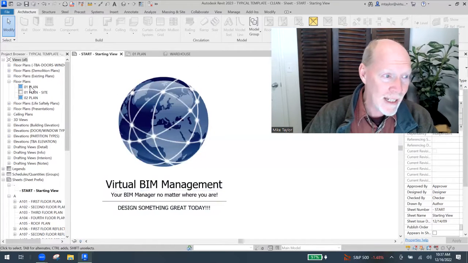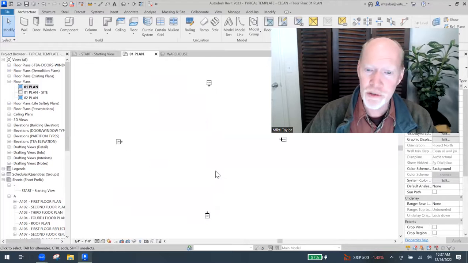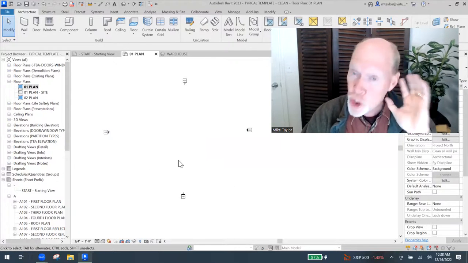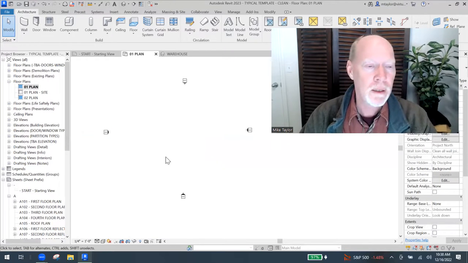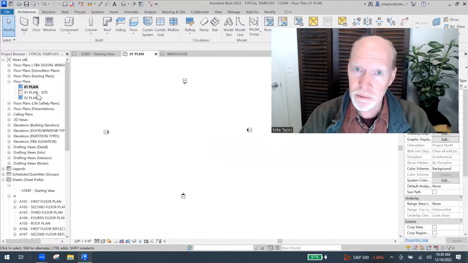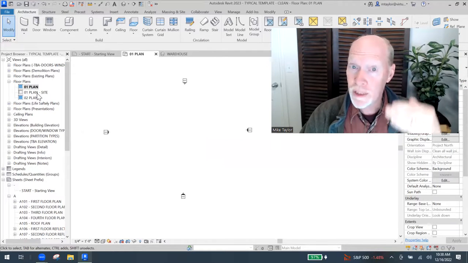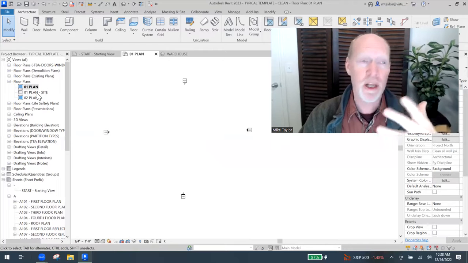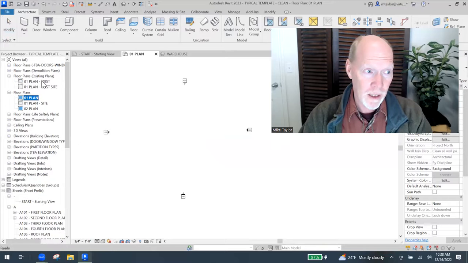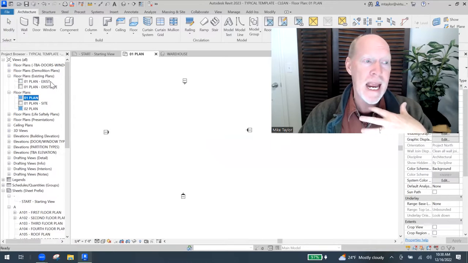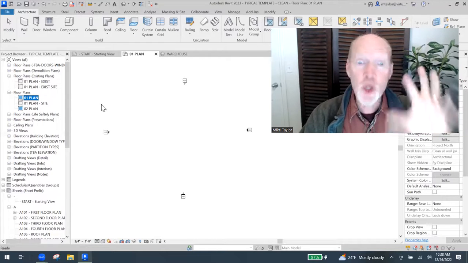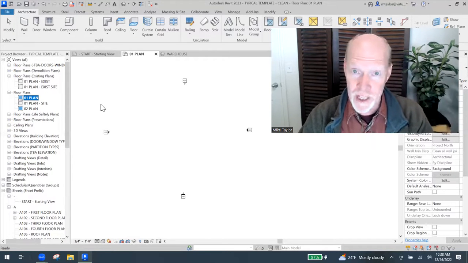Okay. I suggest your plan view is clean, clean, clean. Look at this. Absolutely clean. There's nothing here. But I do believe in having an existing plan ready to go with the phase set to existing, so that if you're doing a renovation project, you would go to the existing floor plan and start putting in your building. I think that's a great idea because there's no geometry here and it doesn't weigh down the template.